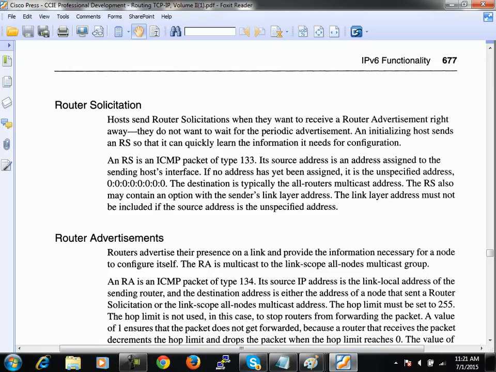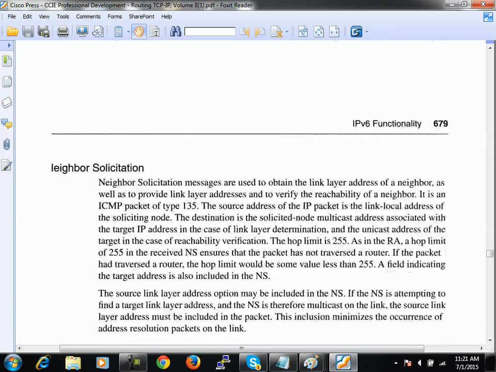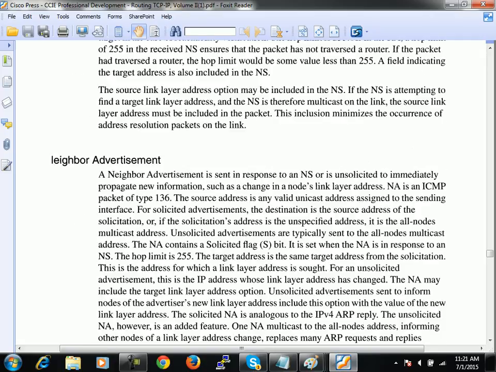ICMP echo request was type 8, reply was type 0. So in the same manner, in ICMPv6, the router solicitation message will be type 133. Router advertisement will be type 134. Neighbor solicitation will be type 135. Neighbor advertisement will be type 136.